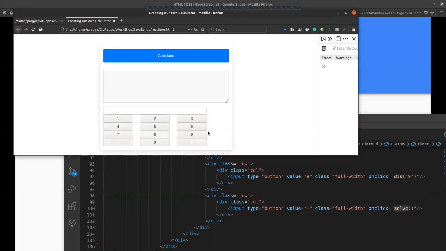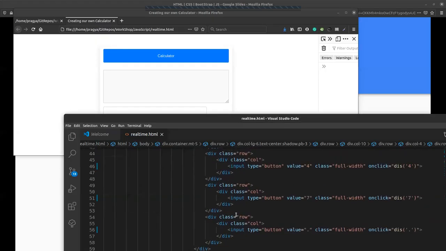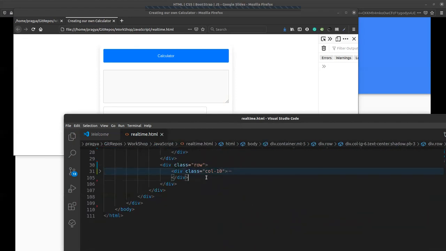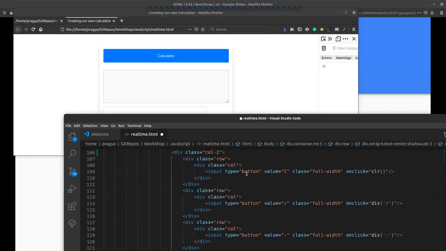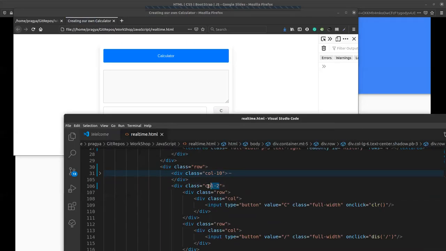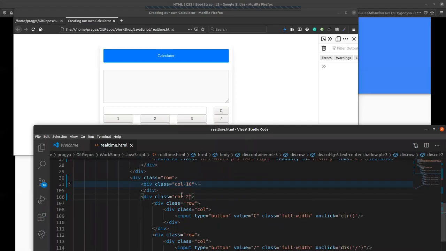So we have created our calculator's left hand side part. Let's create the remaining part as well. So I'll just copy the code. Let's find where the col 10 was present and just add this code after that. By the way, all of this code will be available to you, so you can have a look at these codes to further understand how exactly the HTML part of this calculator has been written.